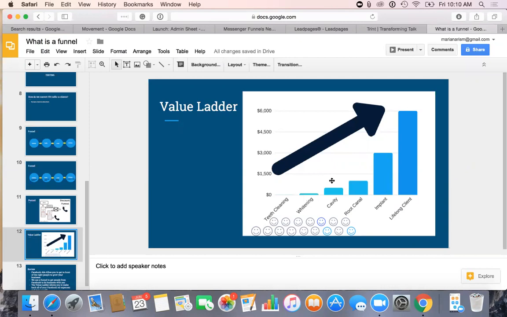Okay. So we'll say, okay, hey, we got a cavity. That person is going to spend money on the cavity repair. And so that will help to cover the cost of the Facebook ads. And then there might be another person who needs something a little more intensive, like maybe they need an implant or a root canal. And so that's going to cover most of the cost for the rest of the people. But then there's that one person that becomes a lifetime customer. And that is worth way more than the entire cost to acquire all of these leads.